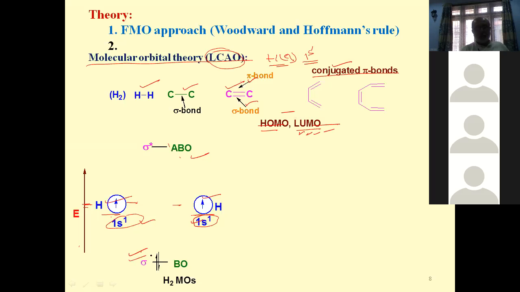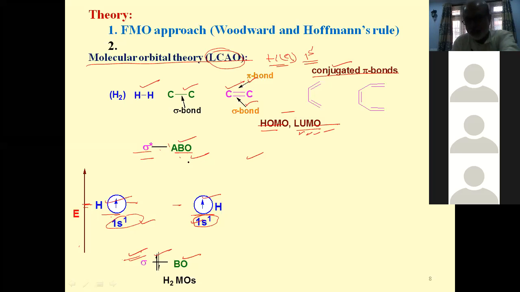And the electron, both this electron will be here. And this electron remains unoccupied. And because the type of bond is sigma, we call it this sigma bond. And this one is termed as a sigma star bond. But these are just notations which are used. This is bonding orbital, and this is what is called anti-bonding orbital. ABO means anti-bonding orbital. So that is the situation in case of hydrogen.